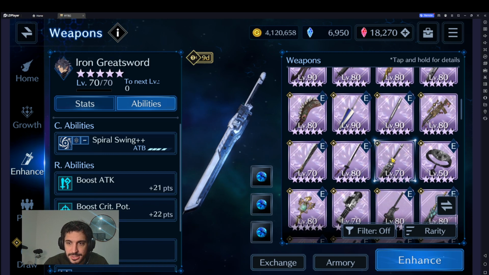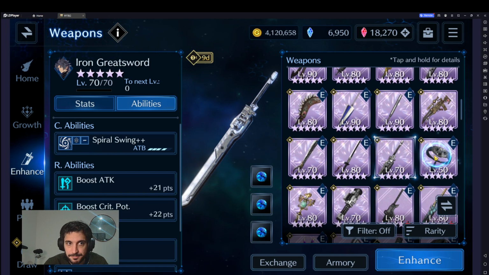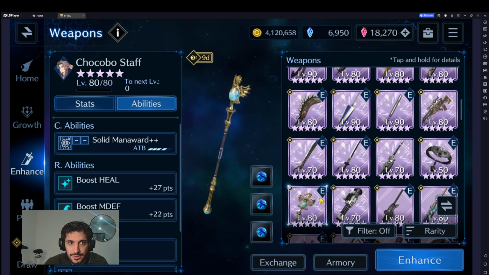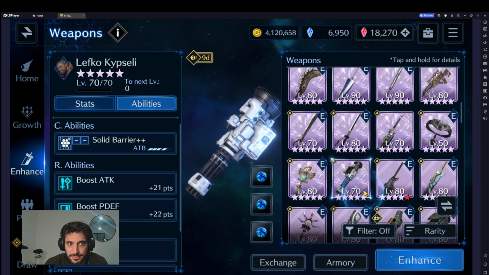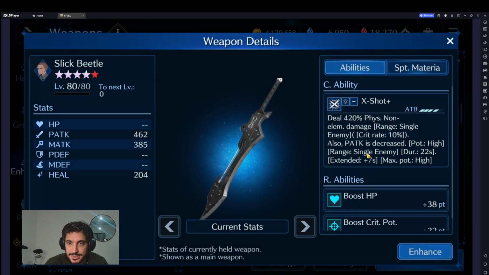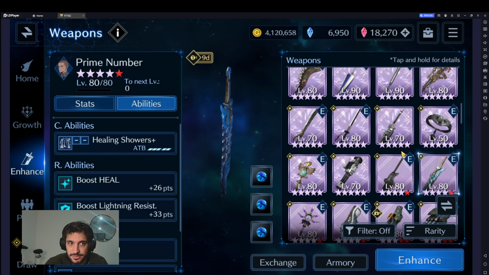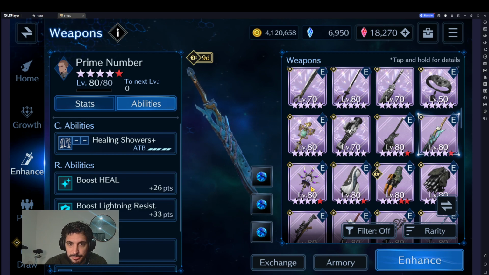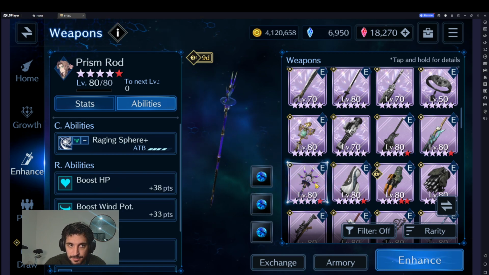2 ATBs is just so cheap. Iron Great Sword, I think this was from another event. Iron Collar, same. I think Chocobo Staff from the events, Lefko from the events, Slick Beetle, really good weapon. It does physical attack decrease high. This was so useful with Iron for the Iron Giant. Prime Number, the second top healing weapon in the game.